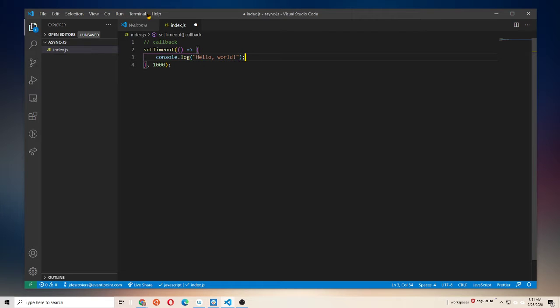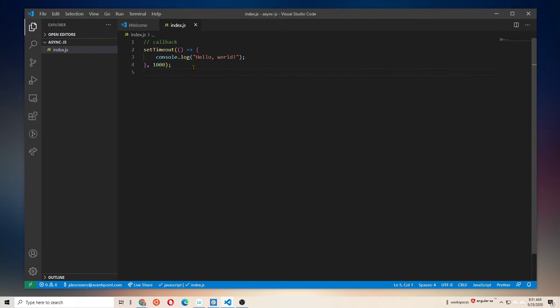So here, the first part is our callback function. Second part is the amount of time to wait. And so this is one way to deal with asynchronous code, is to again wrap the code that needs to happen after some period of time or some event has occurred. So in our case, we're waiting for 1,000 milliseconds to elapse. So we need to wrap all our code that we want to do in a function and pass it to setTimeout. And this is what we call a callback.